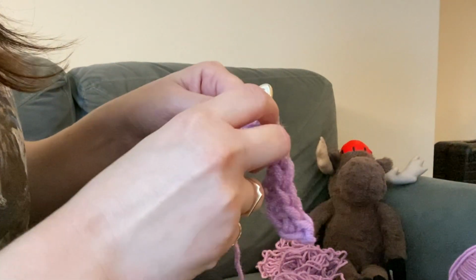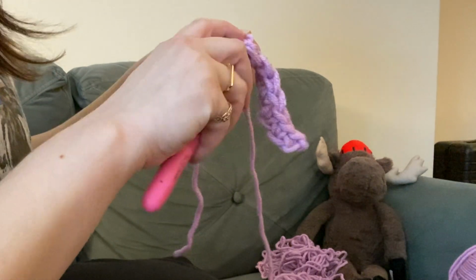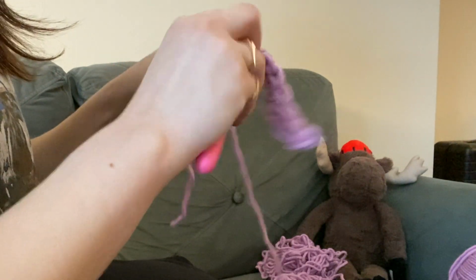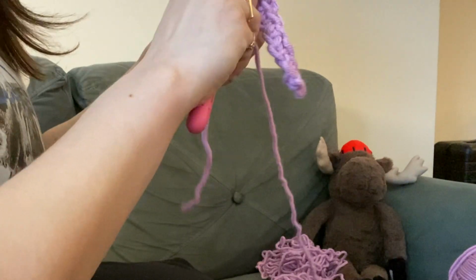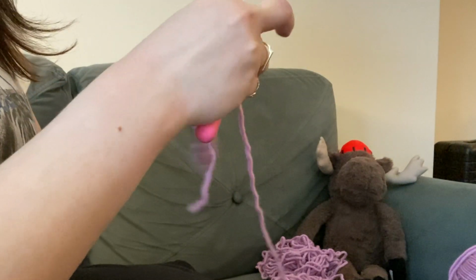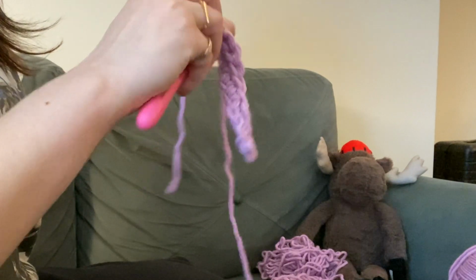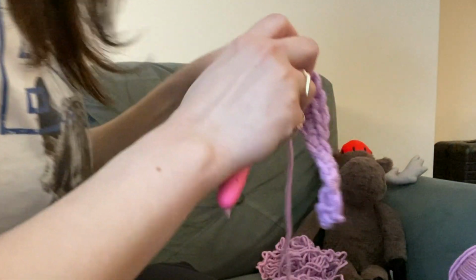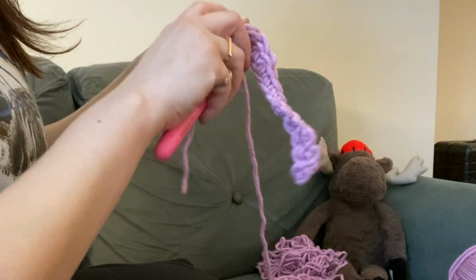Okay, I'm just gonna finish this row quickly, and then I will still continue to show you the single crochet, but I'm gonna show you on the next row because it's just easier to see. Literally getting the project started, I really think, is the hardest part of crocheting. So there might be other tutorials online that can teach you a little bit more detailed, and I won't get offended. I understand. This might just be a little supplemental video to your learning.